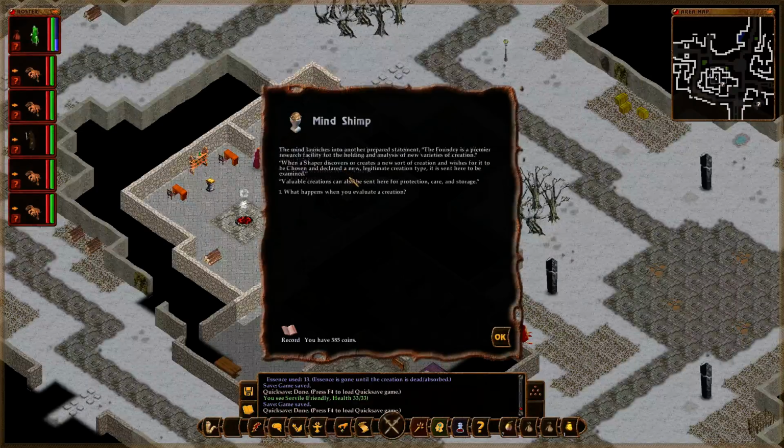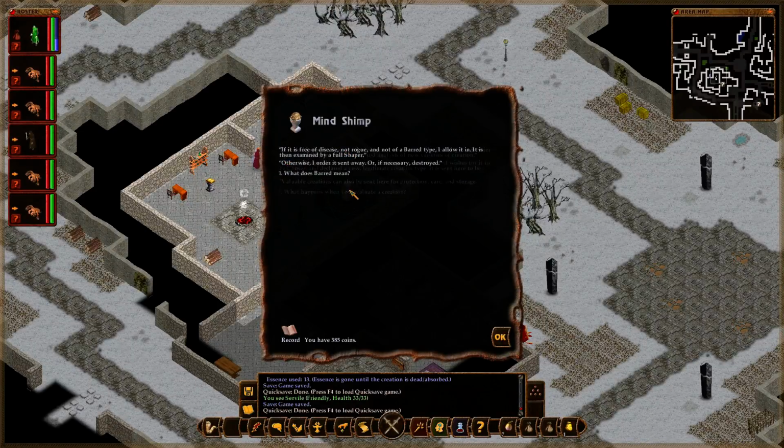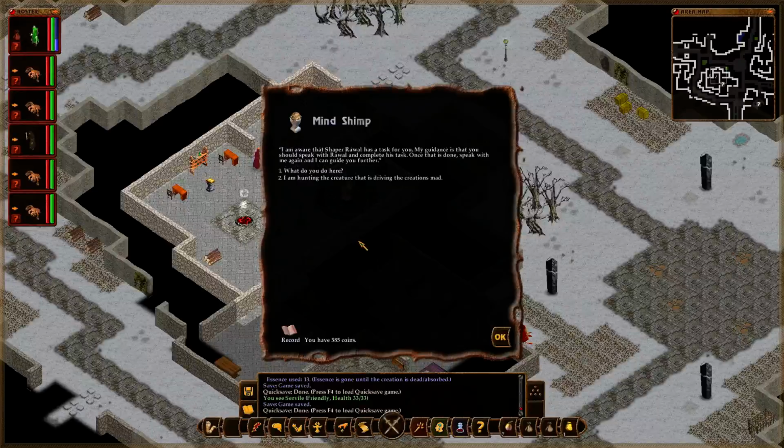Oh, okay. Yeah, okay. It's just propaganda and stuff. Information, background. Okay, does it have any quests? Can you guide me? I'm aware that Shaper Rawal has a task for you. My guidance is that you should speak with Rawal and complete his task. Okay, that's not very helpful.